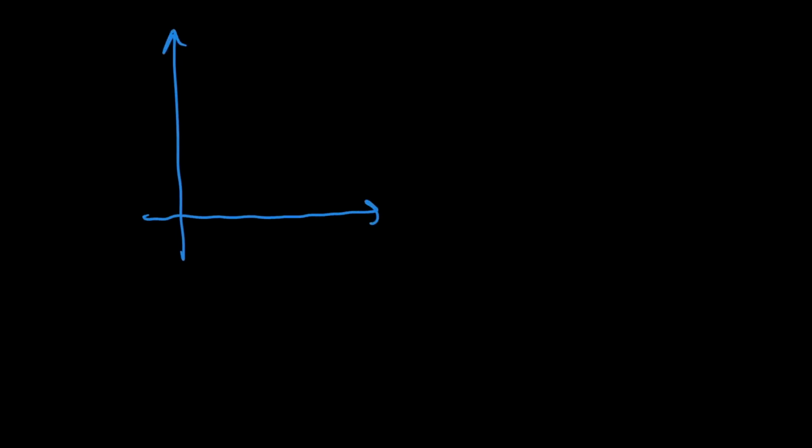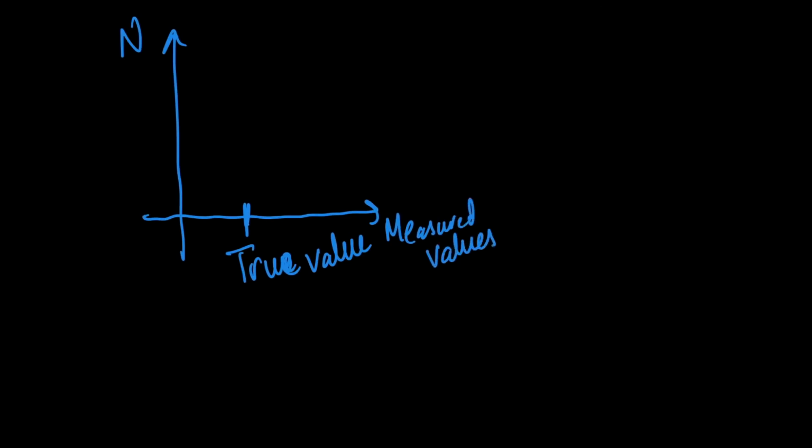This is graph number 1. This represents the true value जो आनी चाहिए थी, all right? Now on the y-axis over here, you have the number of readings, and on the x-axis, you have the measured values, all right? And let's say this is a curve that we get.